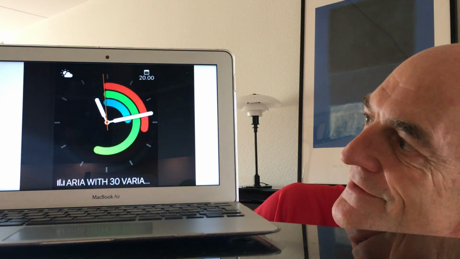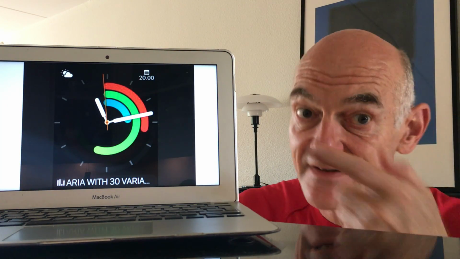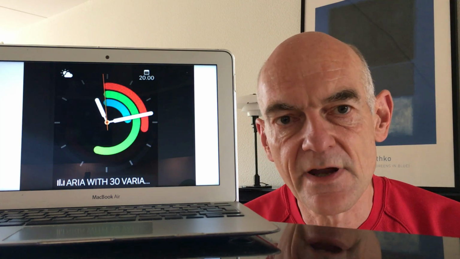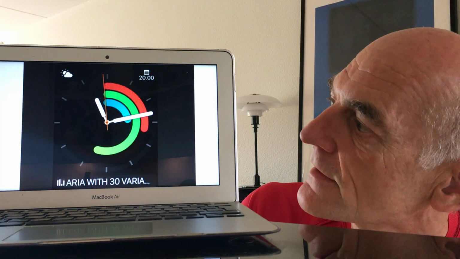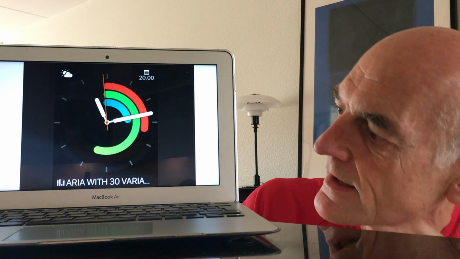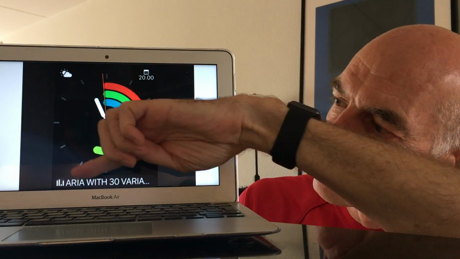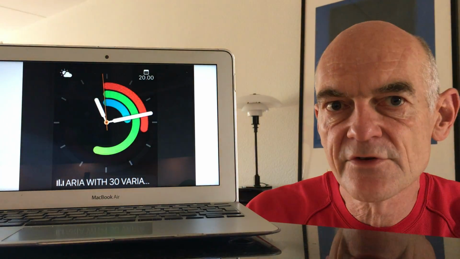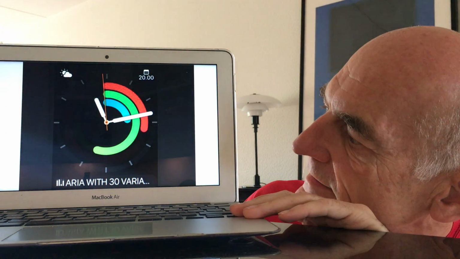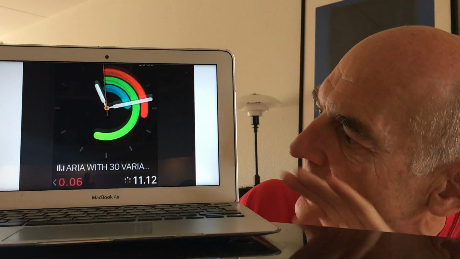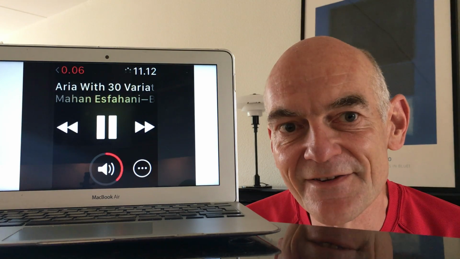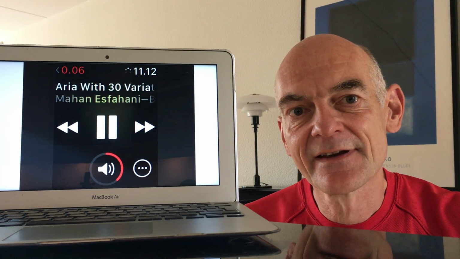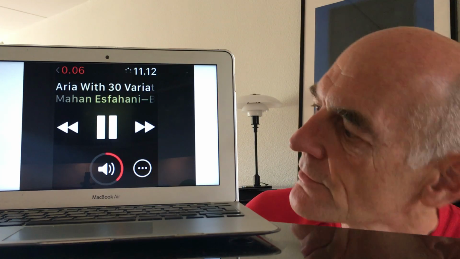What they have now is actually quite different. It doesn't need to look like this. This is just the way I've customized my watch interface. But you can see that it has this thing with the music player down here. So this is something which is immediately accessible. And once I press this, I get into my remote control interface, which is that I can control the volume.